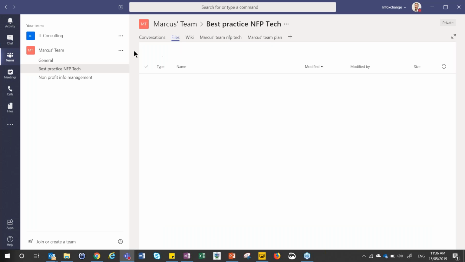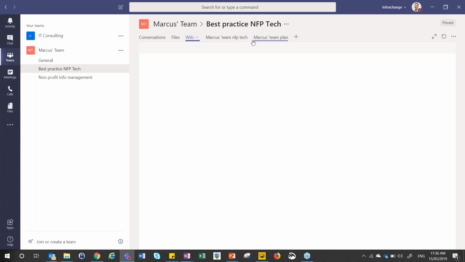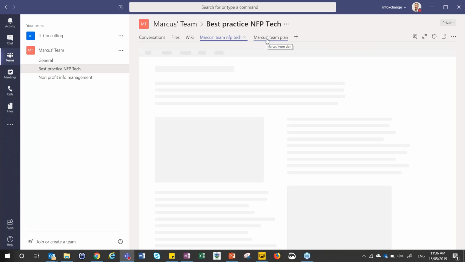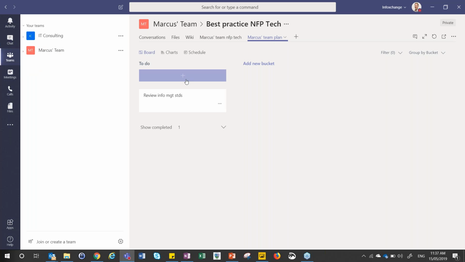We've got the files. I haven't added any yet, but that's relatively easy to do. We can open up the SharePoint link. We've got a wiki page. We've got my OneNote to share information, and we've got a team plan. And all of a sudden, I've got the core of what I need to be able to organize my team and to manage my team, whether that's a team as an org structure unit, or a project team that is live for a period of time and then stops, and all the information for that project can then be archived as part of the team.